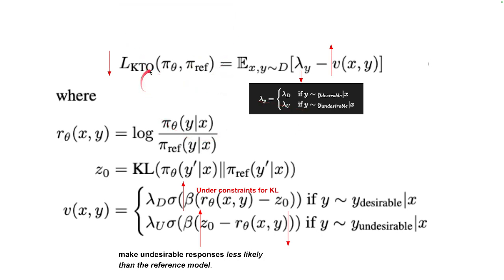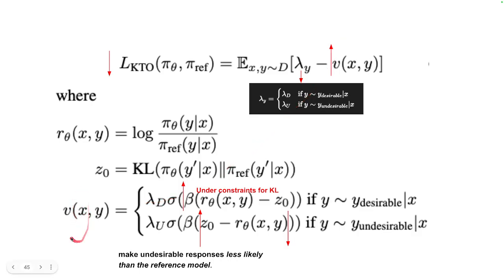So this is the loss function for KTO. And as I said, in machine learning, you reduce the loss. You basically have two hyperparameters here. One is lambda D, which is for the desirable response, or the winning response that we have been talking about till now, and lambda U, for the undesirable response, which is the losing response. These are combined here as lambda y, and you have this value function. To reduce the loss, you need to increase the value function.